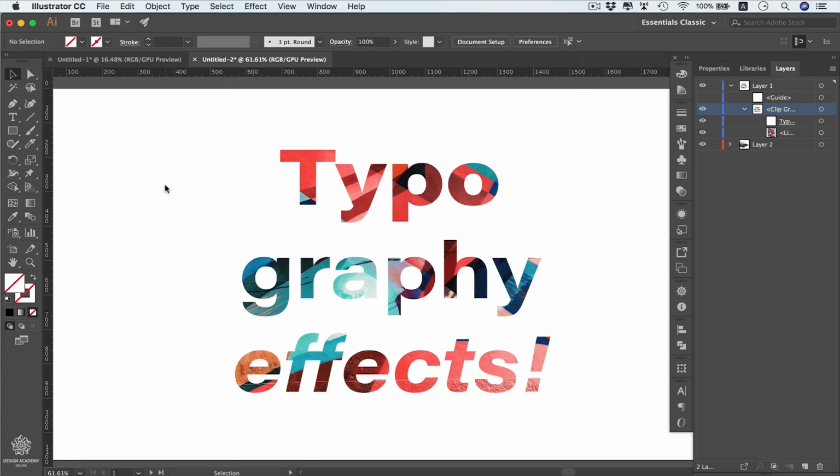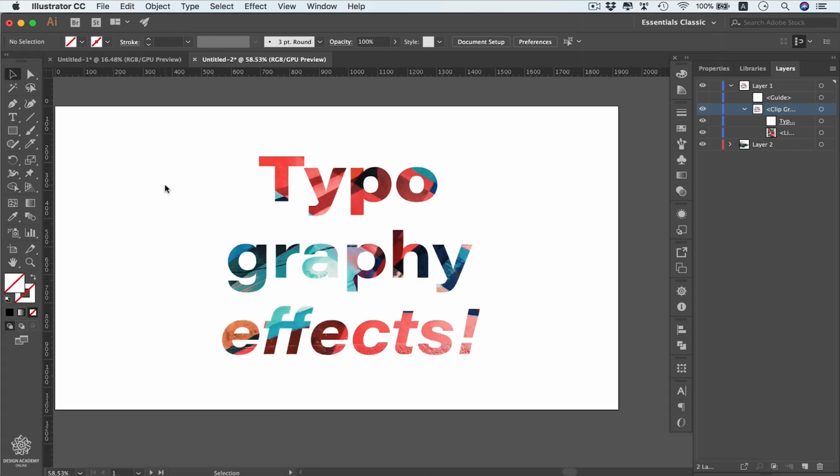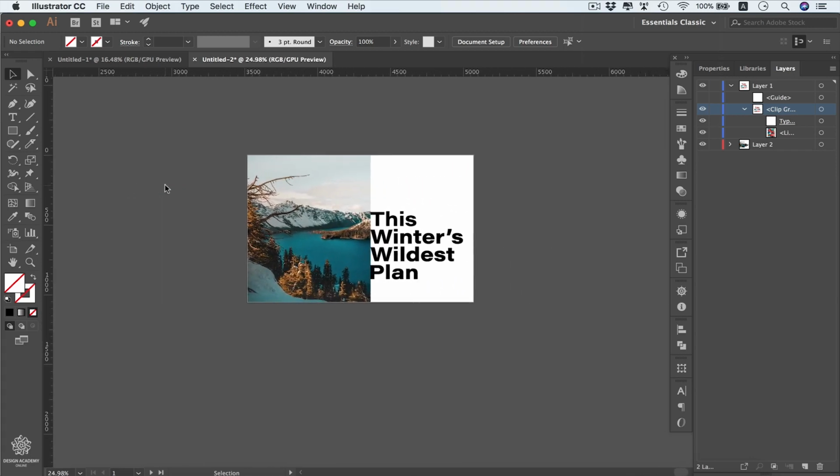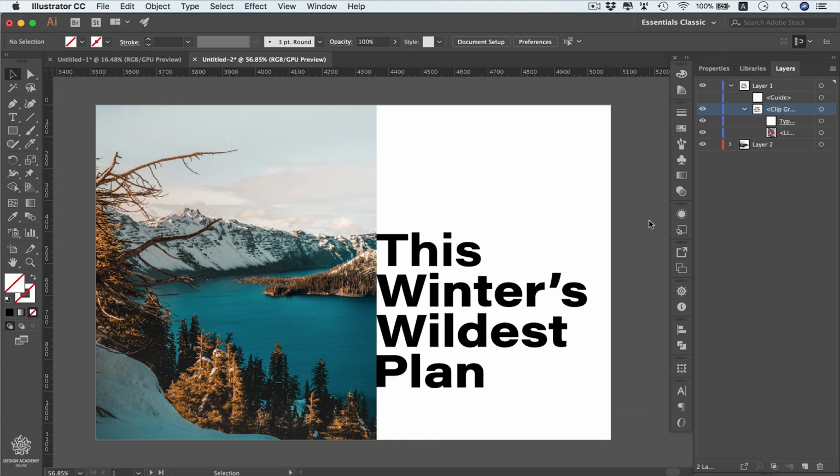And here is also another interesting effect that we can be applying on our type by also using the clipping mask effect. And actually that clipping type is so trending these days. So in this artboard we have that image in here, and actually we're not going to be using that type in here to clip that image. However, we're going to be using that type in here to be engraved or transparent through that white rectangle.